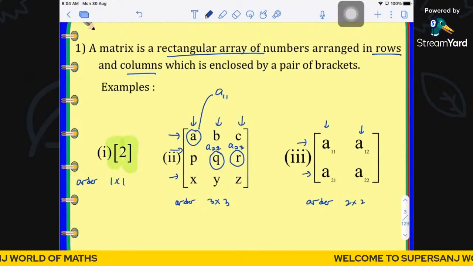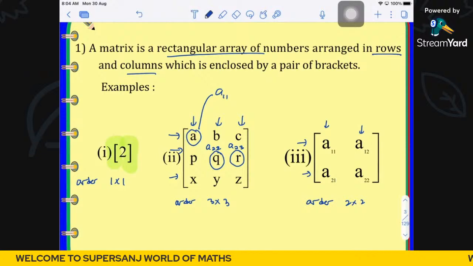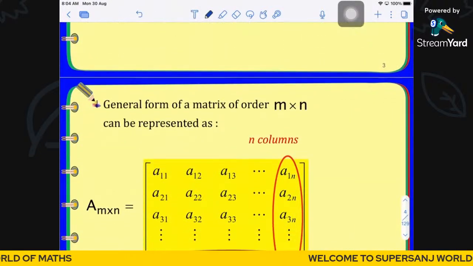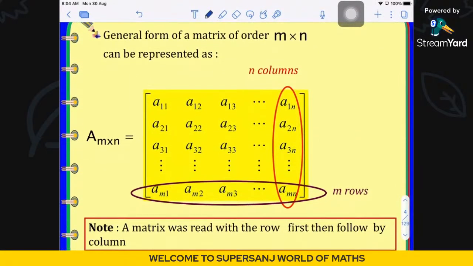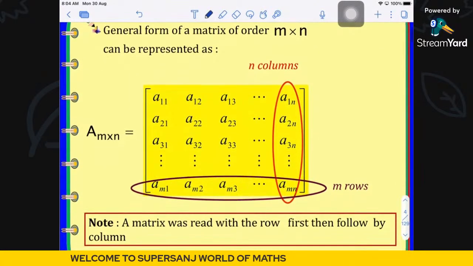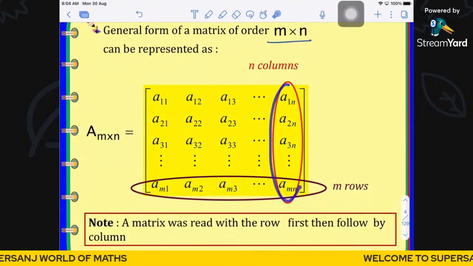So I hope until there you all understand that. Clear? The first one is row, then only column. Okay, first one is row, then only column. I hope everybody is okay. If okay until there, we move on some more. Here we can see more in detail. The order is written as M times N. The M is the row. The N is the columns over there. So this is the columns, and these are the rows.